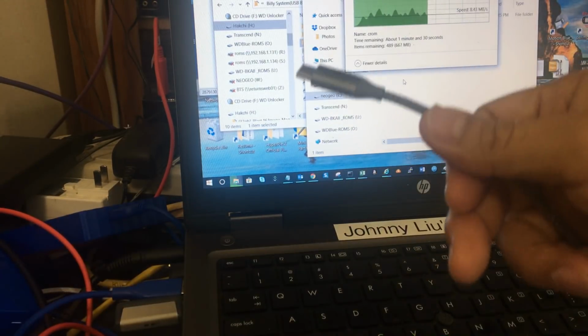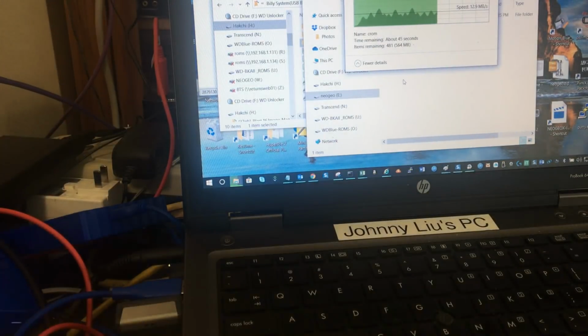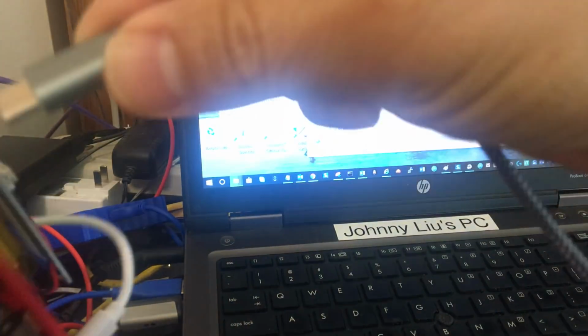So while that's copying, I'm gonna go ahead and turn off my Neo Geo and plug this into my Neo Geo Mini Japanese version. I'm gonna turn the power off, and I'm gonna pop this thing out because I already took the screw out already. Now I have a video also talking about how to do that.